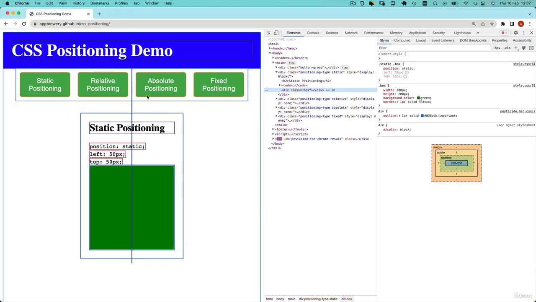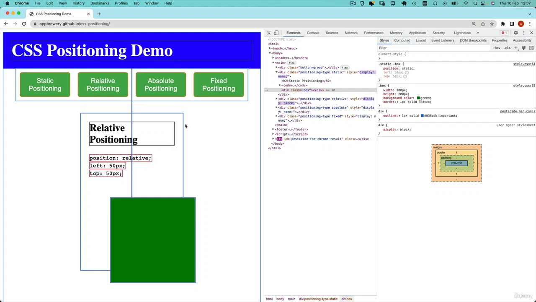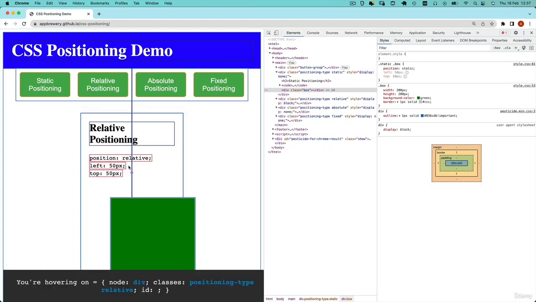Again, coming back to our website, if we select relative positioning, notice how these 2 other parts of our code now are relevant. We've got a push from the left and a push from the top. Whereas originally this box was supposed to be somewhere here-ish. I'm just going to draw a dash line for where it was when we had the static positioning. This is where it's supposed to be.